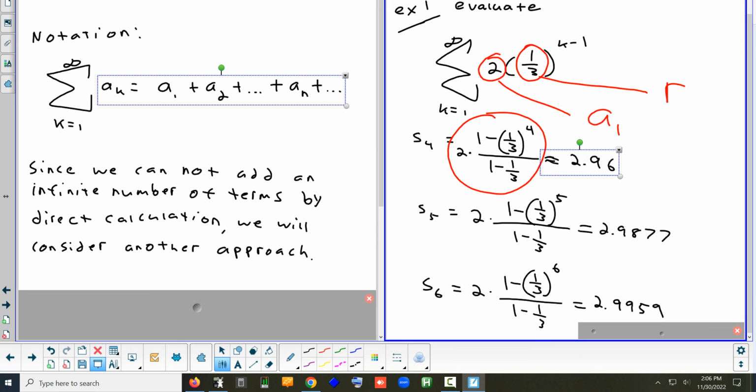So each term is only 1/3 as big as the one before it. So by the time you get to the 6th term, it's a third of a third of a third of a third of a third of a third of the original. It's pretty small. It's not making much of a difference anymore. Any questions on those calculations or how you would type those in?